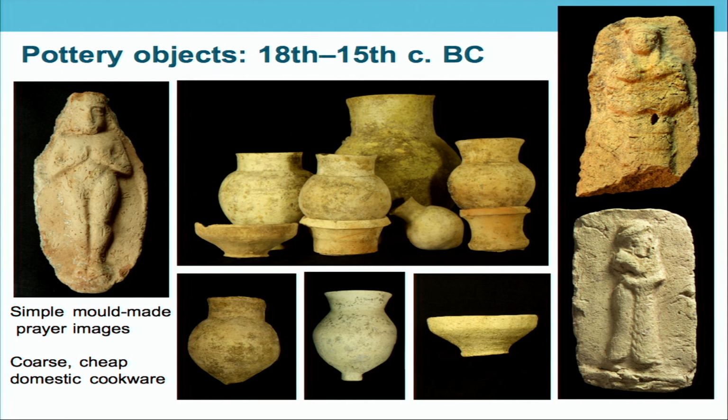Now, we can date the building, not because of the bricks it's made of. Bricks are just bricks in ancient Iraq, but because of the objects found in and around it, particularly in the mysterious buttress rooms. And despite it being a big building, it wasn't a posh building. The objects found are really very crude and simple. So lots of drinking vessels and eating things. So kitchenware, very crude, rough kitchenware, basically. And lots of images of prayer.